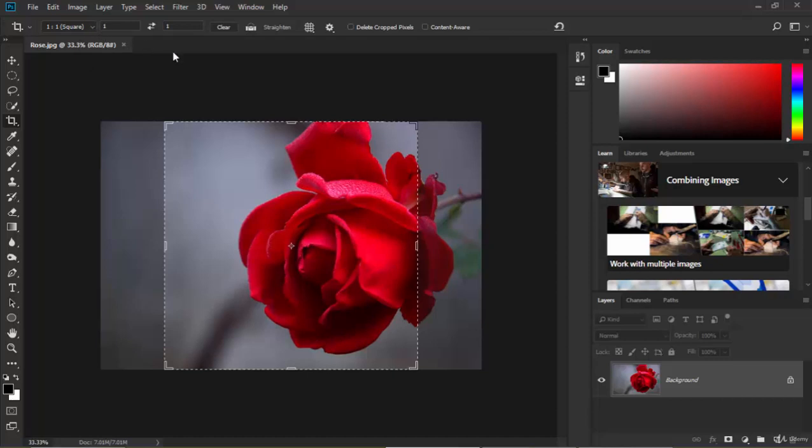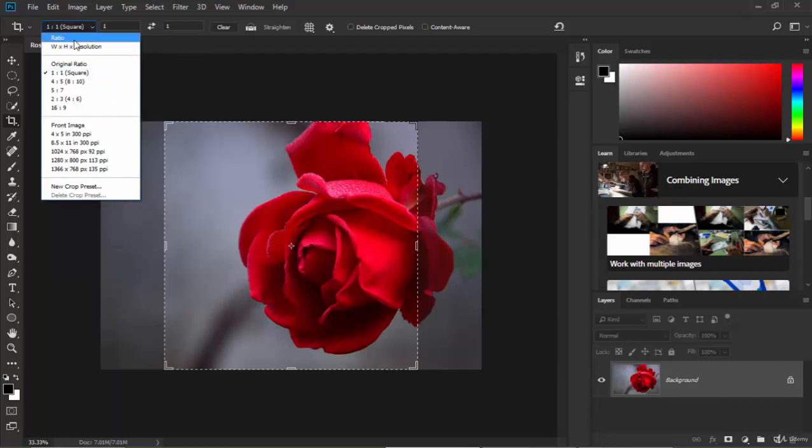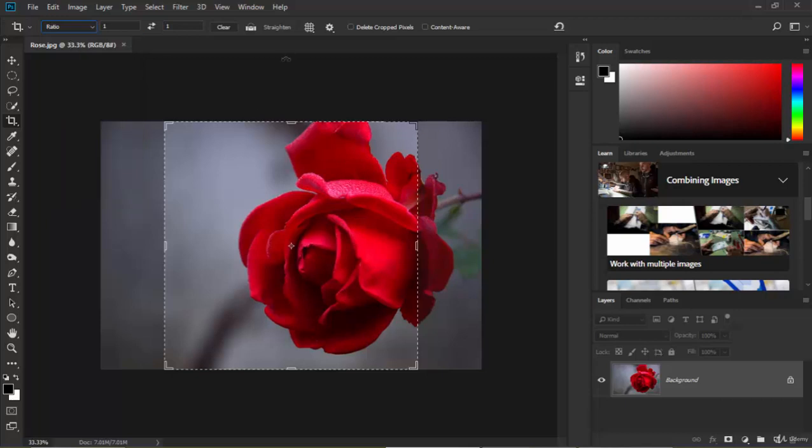And this is something that you'll see in Photoshop a lot. If you set a brush size to a certain size, or you set the dimensions of a crop, Photoshop will remember that, and it will generally continue to do that. And sometimes that's really nice. Other times it'll catch you by surprise. So just keep an eye out for that when you're doing different tasks. But we're going to go and get rid of that and just go back to the regular ratio.